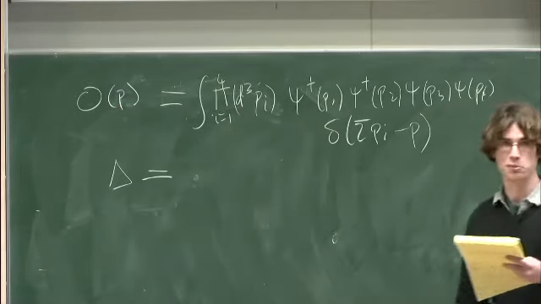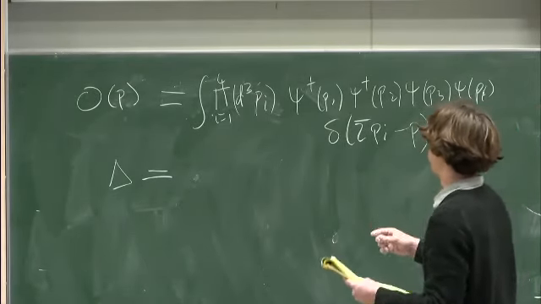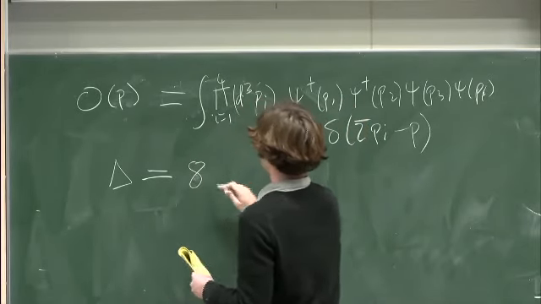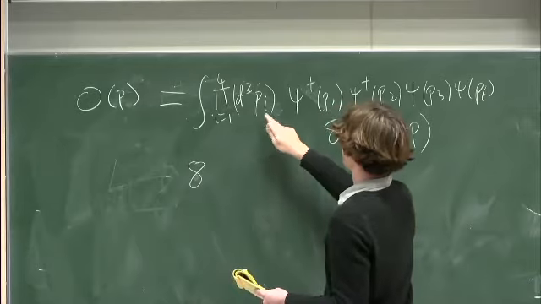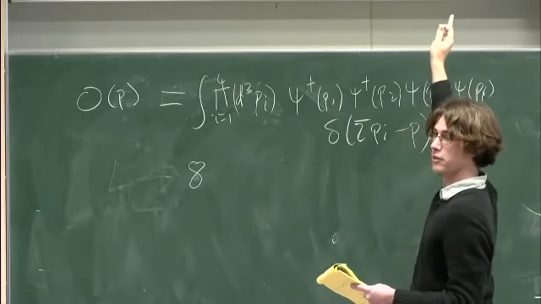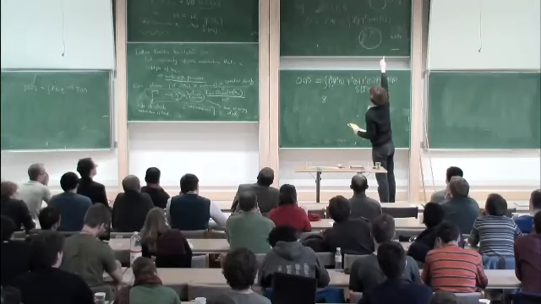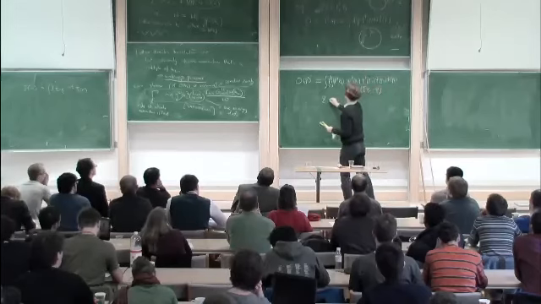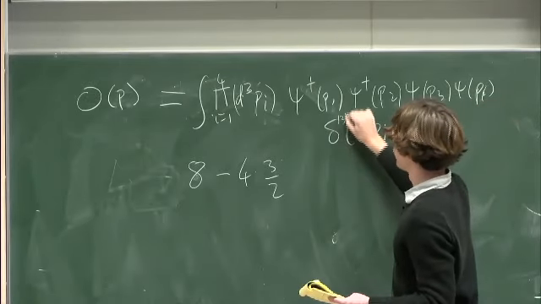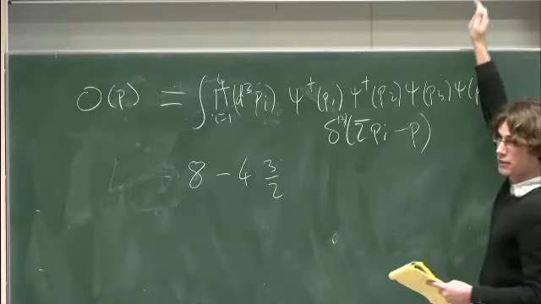One has to be a little careful, because scaling in Fermi liquid theory is not the same as usual. We scale towards the Fermi surface. So you get 2 from each of these, so that's 8. Oh, sorry, that should have been minus 3/2 up there, obviously. The action should have 0 scaling, and that 3/2 came from the 2 plus 1. So there's minus 4 times 3/2 from these fields. And then the delta functions.